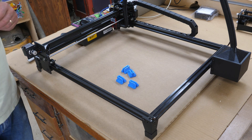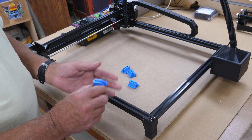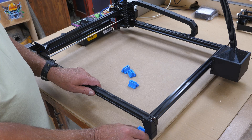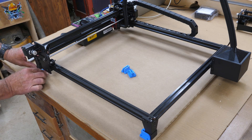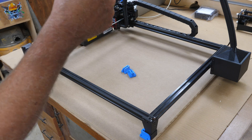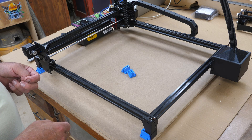So how am I going to fasten this down? These feet are for some other laser — I don't remember what — but I made a bunch of them on a 3D printer. They fit all types of lasers so you're not restricted to just one brand. I'm going to be mounting them like this on all four corners. That way I can lift the laser off anytime I want to, and when I put it back it's going to be in exactly the same place again.